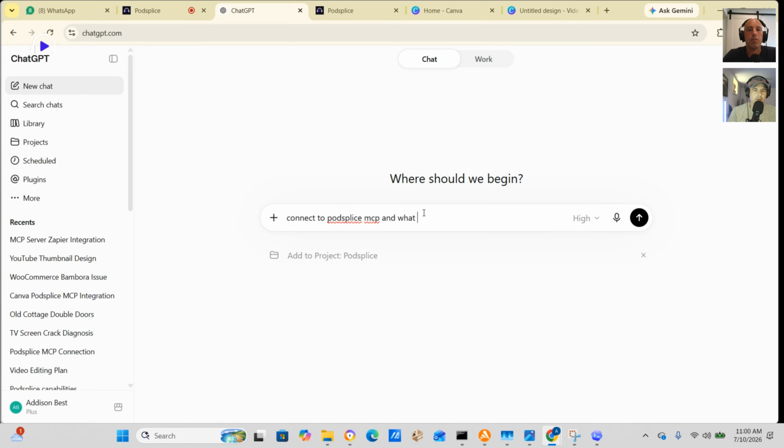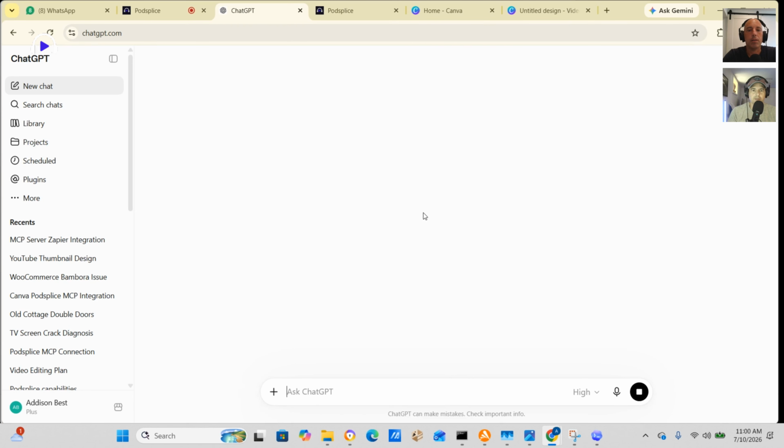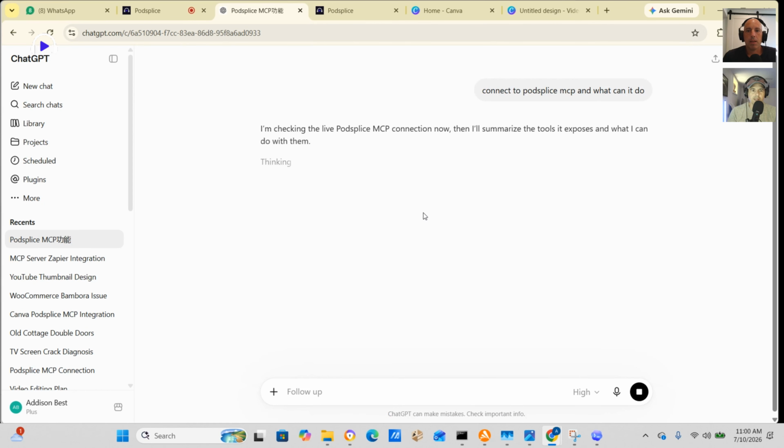Have you downloaded or put the Podsplice app on somehow in this, or can anybody do this from their ChatGPT? Well, if you have ChatGPT, I'll show you this. This is easy to set up. Basically, if you have your Podsplice account, you just connect it in a certain way to ChatGPT, and then you can talk normally like you do with ChatGPT. So it's just checking right now.